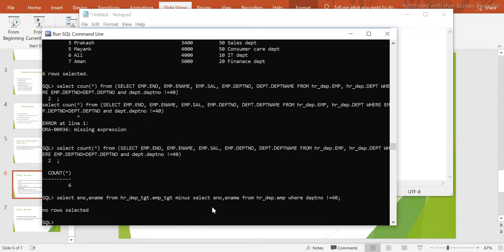Okay, what I'm trying to do is see whether employee number and employee name from the target table that is loaded, for now, the target table, employee name and employee number are having exactly the same data, right?